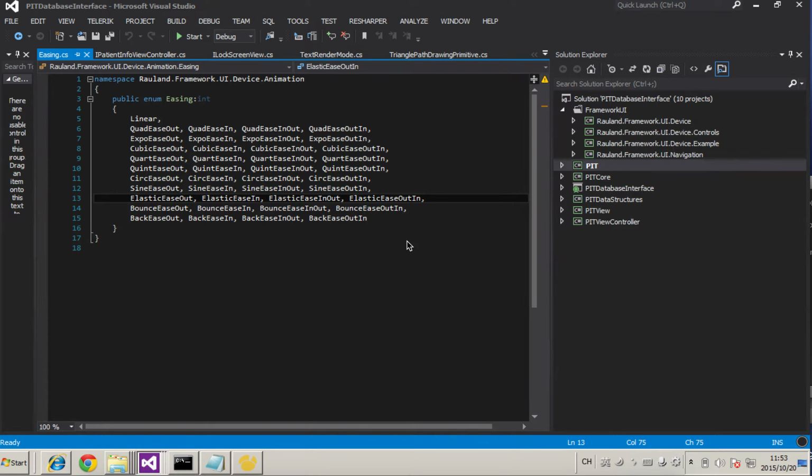This is a quick demonstration of a UI framework which I built from scratch using Mono, which is an open source .NET implementation. It basically uses GTK Sharp, another open source project. It's a Linux-based project, but it's also cross-platform. I came up with this idea when I was in Australia, to build a fast, responsive UI framework which can be used for any project that has a user interface.